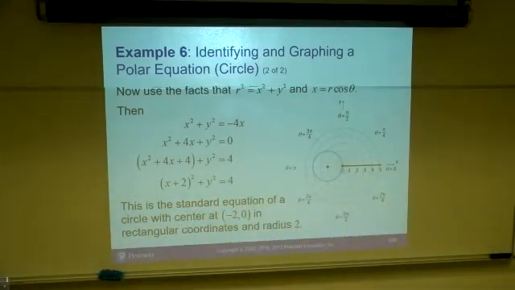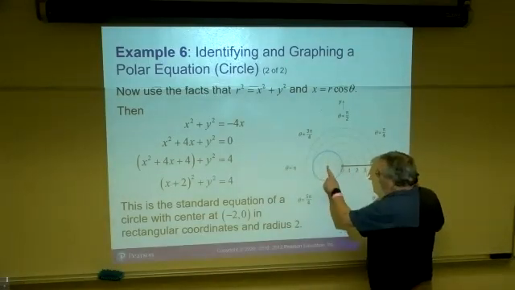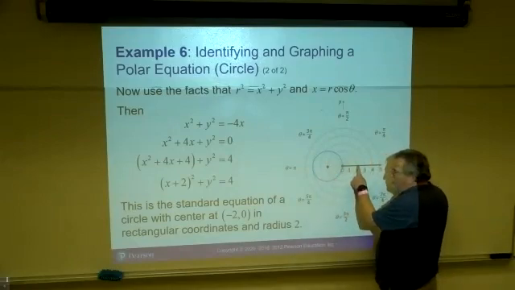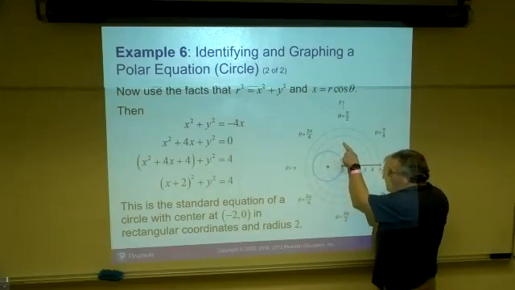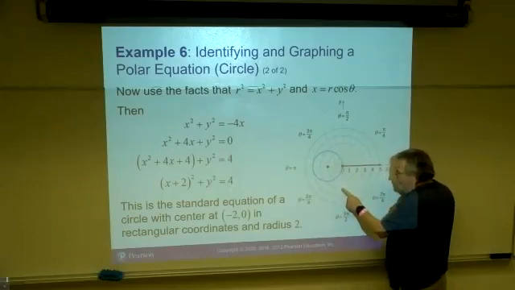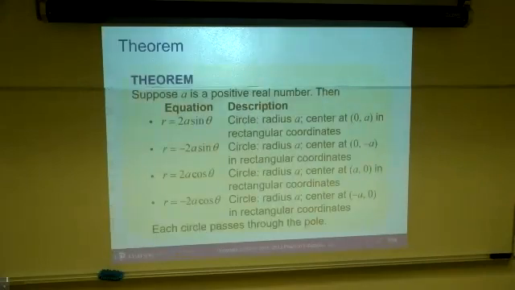And now we're going to have a theorem that covers both the 2 equations dealing with sine and cosine, and whether it is negative or positive. Because if it was a positive 4, then it would have been over here. And like on the previous one, it was a positive 3, but if it was a -3, it would have been down here. Okay. And that's what the next slide is talking about.